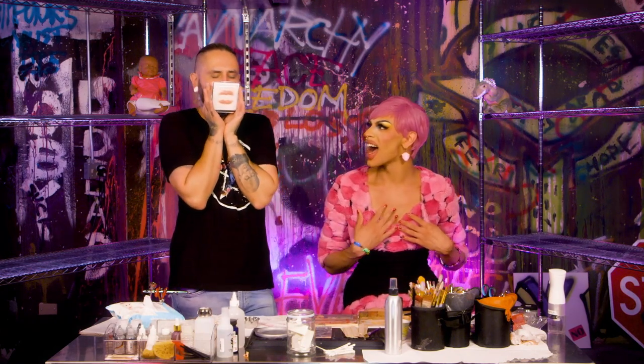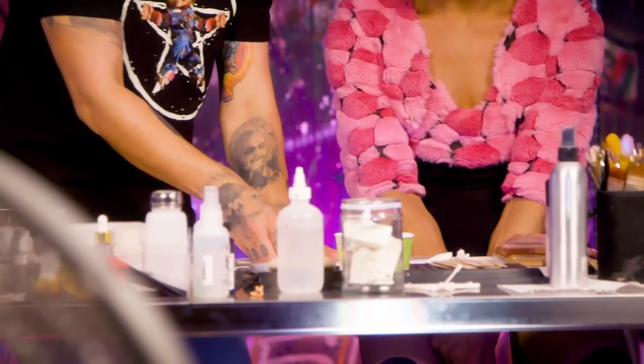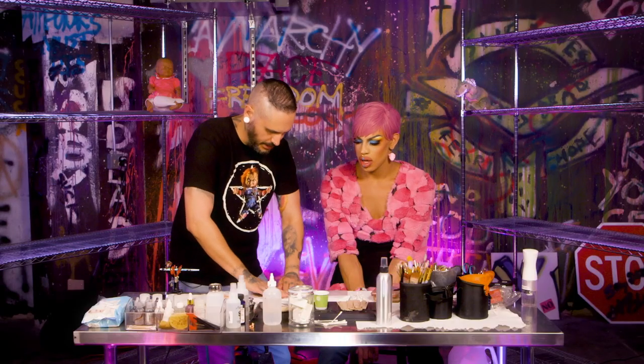So now I want to do the lips. Now we're gonna do lip jobs. So I'm gonna put these on you first. These are what we call transfer prosthetics. They're made of glue. You can get these literally, I think they sell them at Spirit Halloween now. You're gonna peel, and then you're gonna take this and smash it on top of that. Smash her down. Go to town.